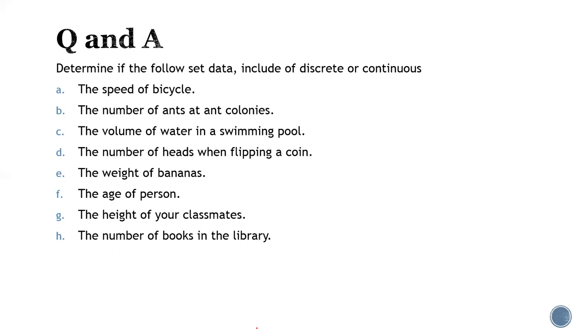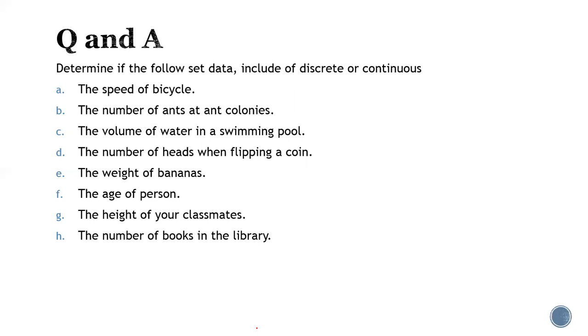B, the number of ants at ant colonies. Yeah, this data includes discrete random variables because we got the data through counting, not through measurements. C, the volume of water in a swimming pool.